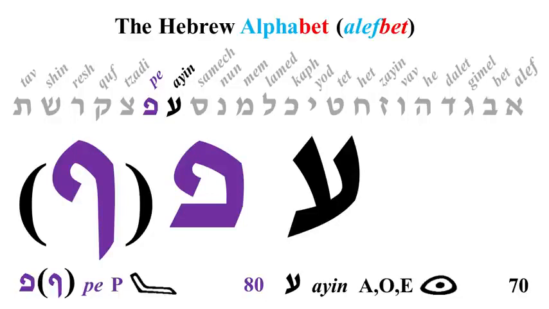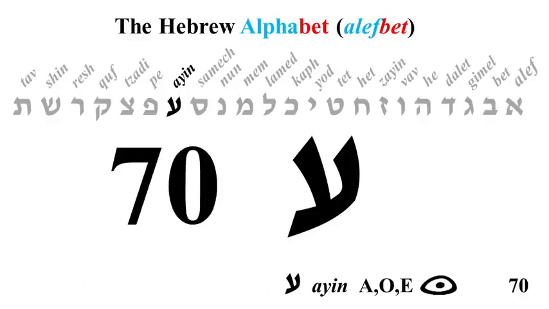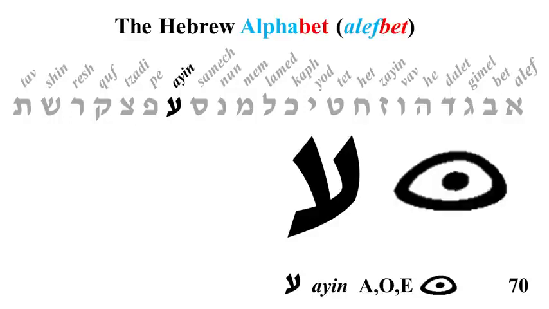The Ayin has a Gematria of 70, and 70 is a special number for God. It's got his 7 in it, right? So you're going to see a lot of 70s woven through here. The ancient picture of an Ayin, here's the picture. I'm not going to tell you what it is. I'm going to give you a hint and see if you can figure it out. There's the hint. They see. Anyone? Anyone? Bueller?